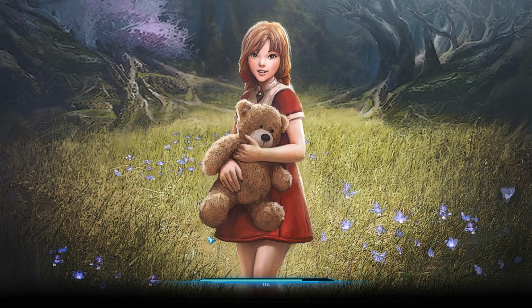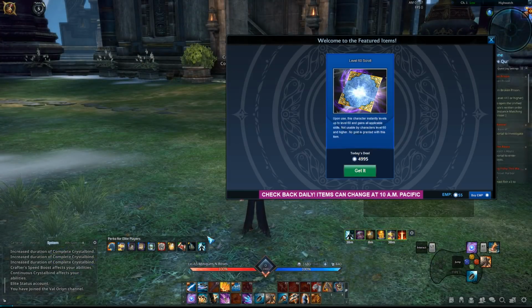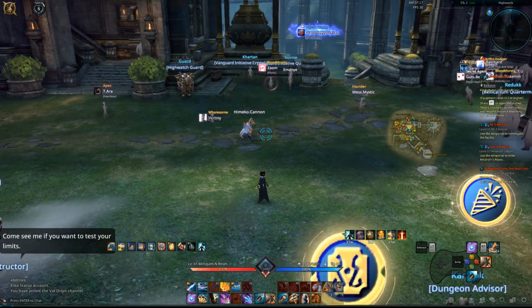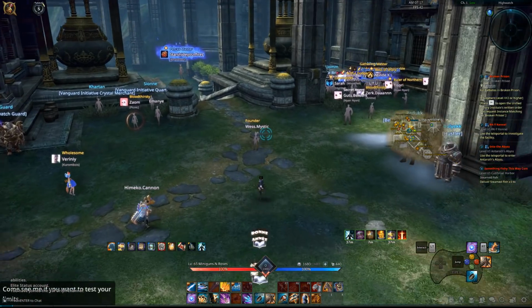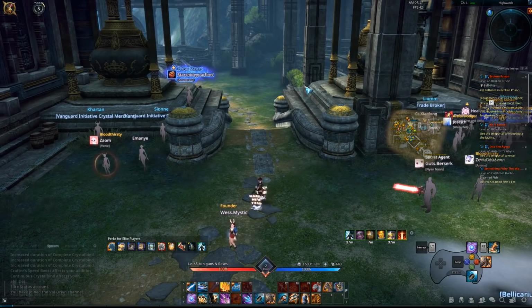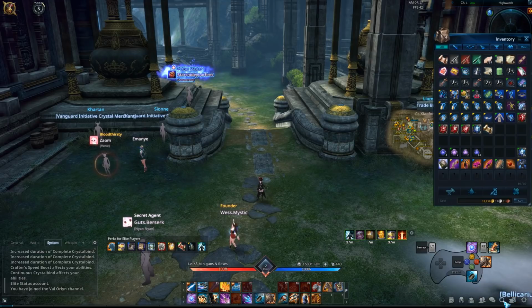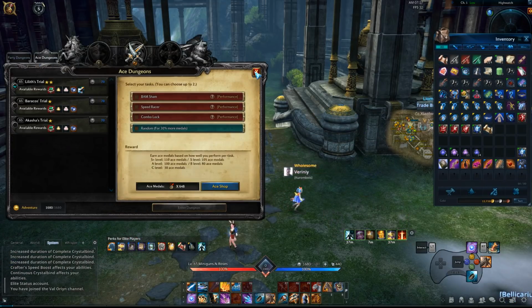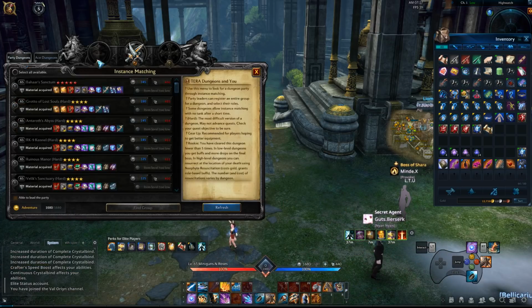And also doing dungeons. So you want to be in queue for those the whole time and just run some dungeons. Obviously, if you're at the end of the game, you know by now you've got to run dungeons to get materials, so it's the same for running them for experience. It'll be experience too. And they've also added Lilith's Trial to the Ace Dungeons. You can run that and get yourself some extra stuff.